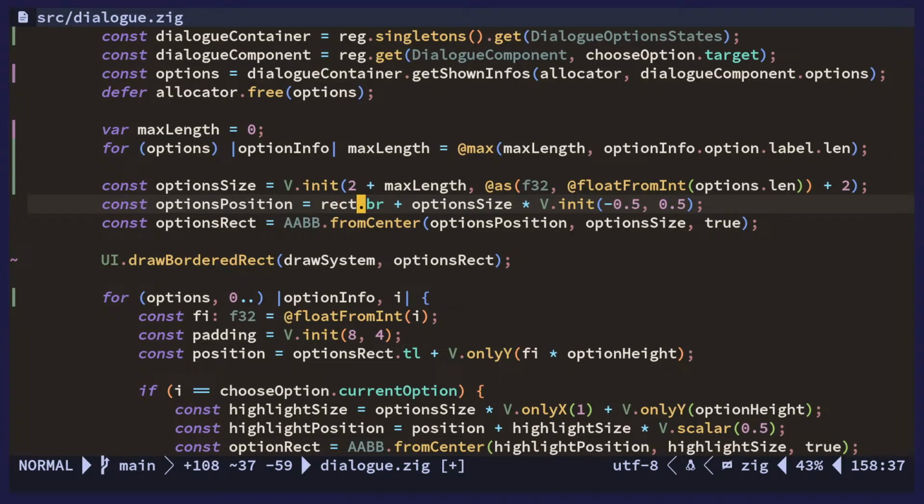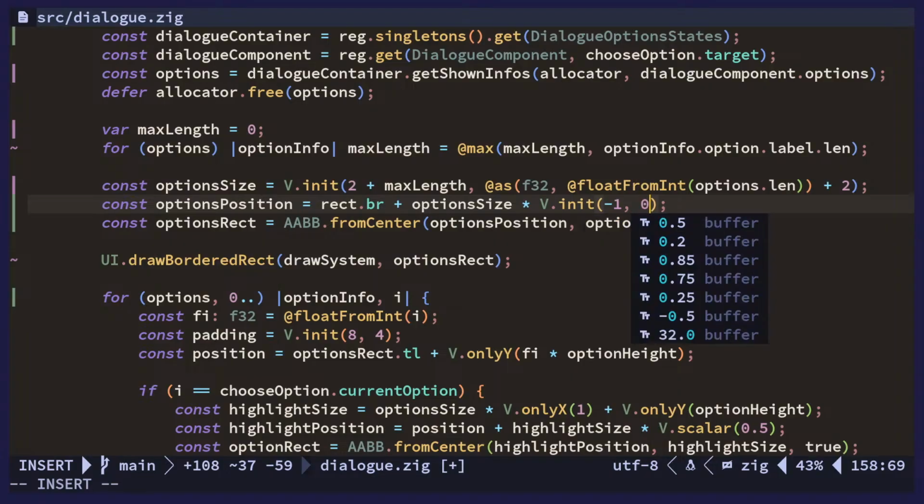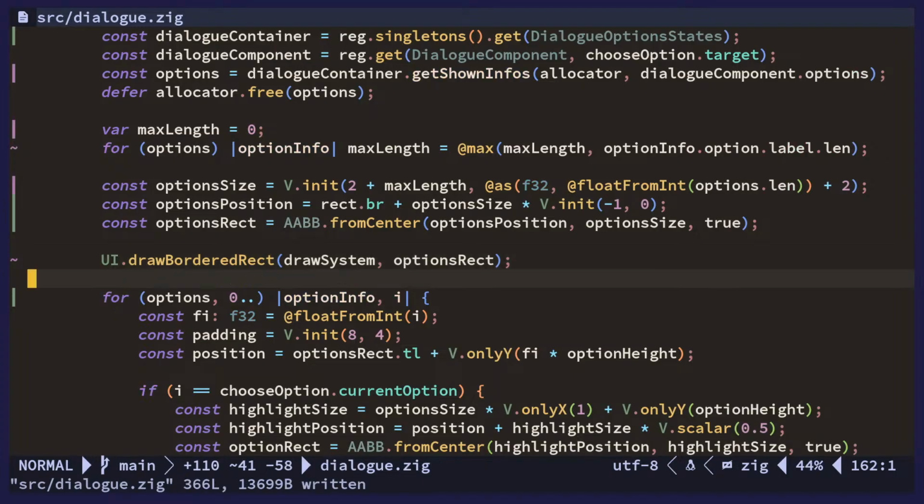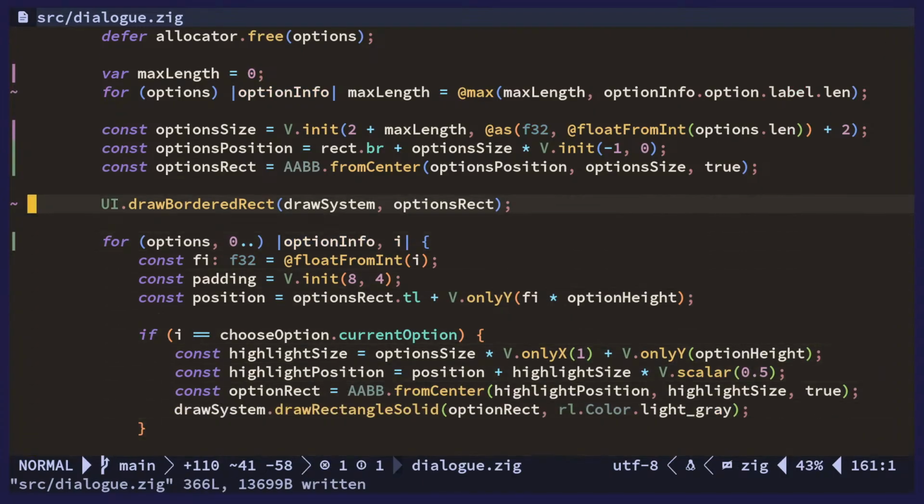So we should do negative, well, let's do plus option size 1 0. So it should be like move to the left by the option size width. Okay, and that's going to be the rectangle. Okay, so let's start there.